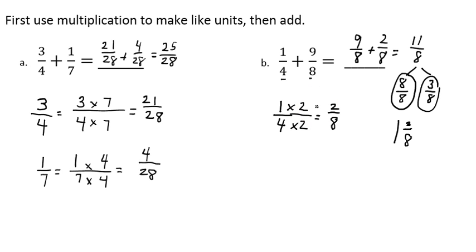So if they can see that from the start, that they could only change one fraction and create like denominators with the second fraction, then they should be allowed to use that strategy to cut down on some of those other steps and to keep the numbers a little bit smaller than changing both numbers to 32nds. It's just another strategy that some students might be comfortable using, again, if they have good number sense.